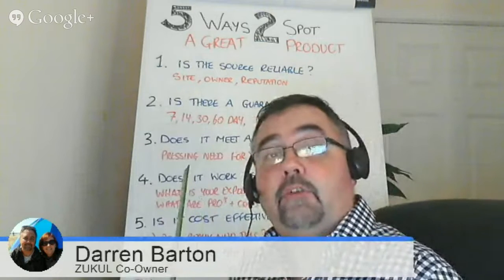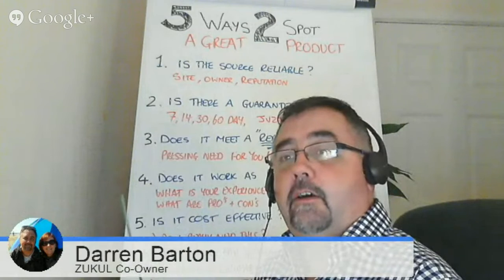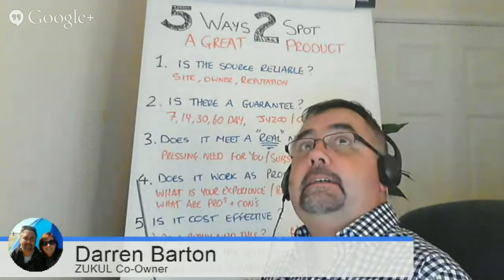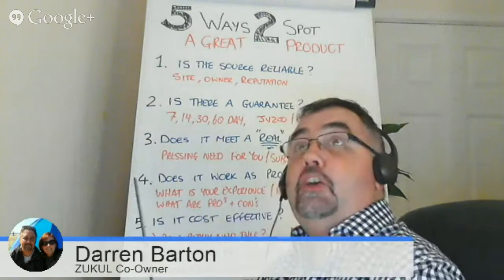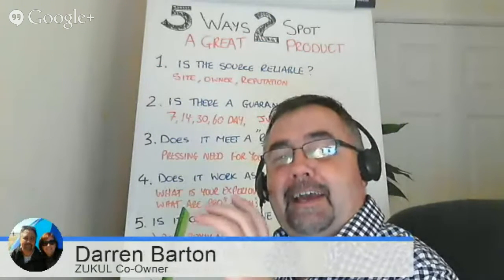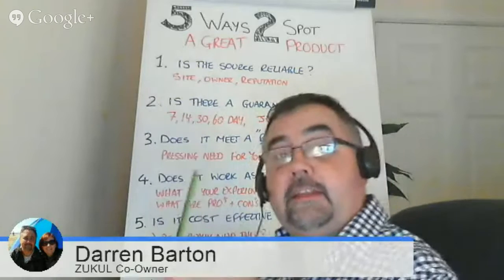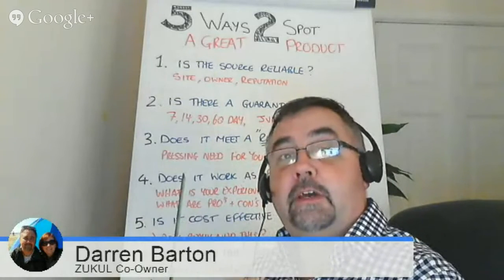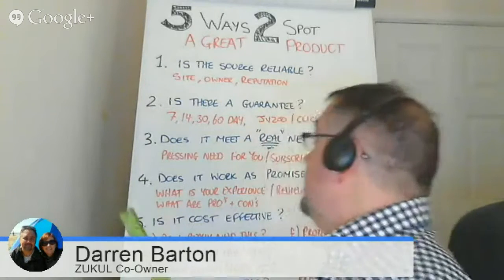Now, if you're buying that product from an individual, that guarantee has to be, how can I put this delicately without me slandering people, you have to take the owner's word that they are going to honour that guarantee. How do you do that? Well, you contact the owner. They will have their details. You've already done the check. The owner's on the site. They've got their details on the site. Contact the owner and start opening up a bit of a communication with that person. I'll come back to that point in a moment.